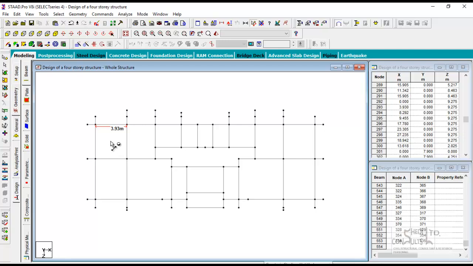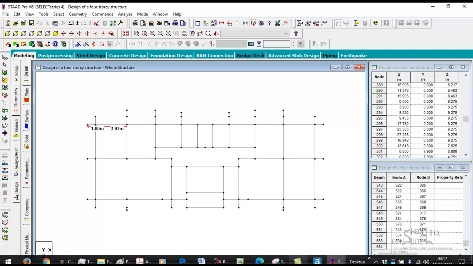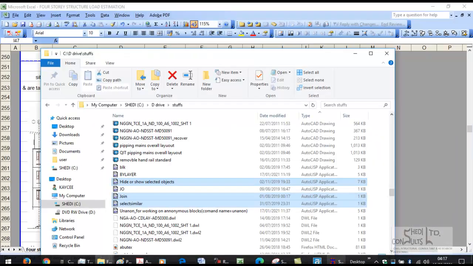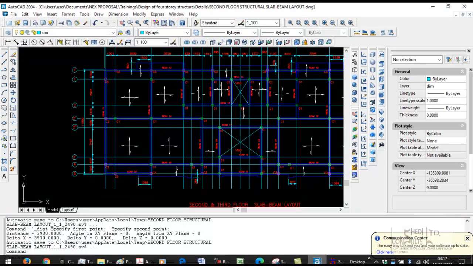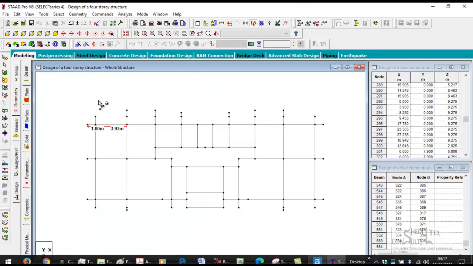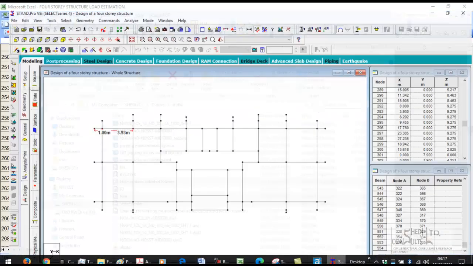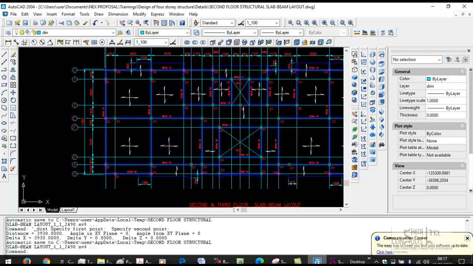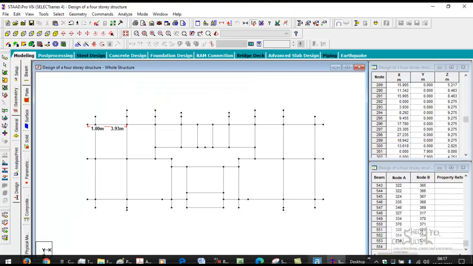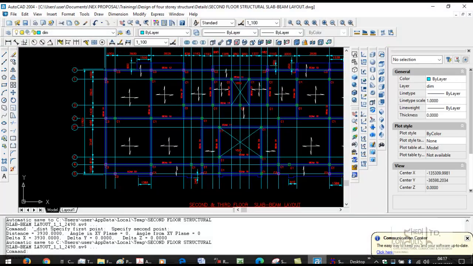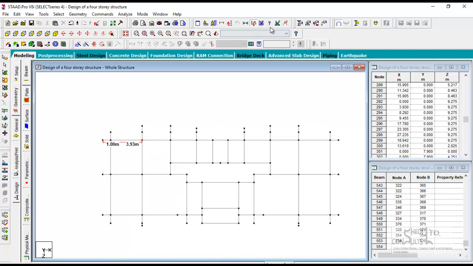How do you do that? Very simple. The distance between here and here is what? 1 meter. So it's either you move or we recreate. So let me use the option of recreating the structural elements for the benefit of our understanding, or let me move the structural element. So remove this.